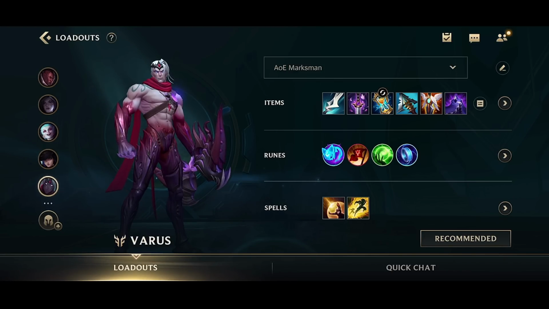Guys, Varus is the last ADC that got buffed in the most recent patch. I already went over the other buffed ADC. Varus, I left the best one for last. This is my favorite ADC. The buff to the W does extra damage with another ability, and it is pretty insane. I just love this champion.